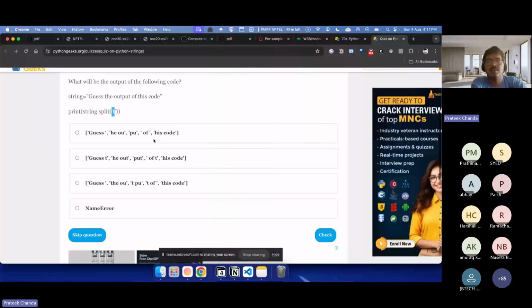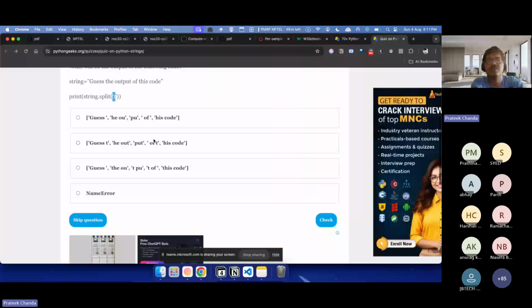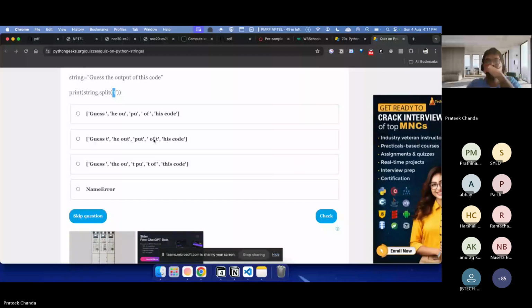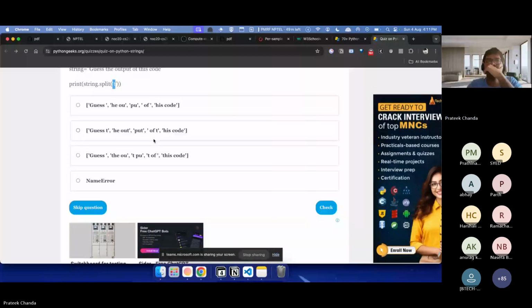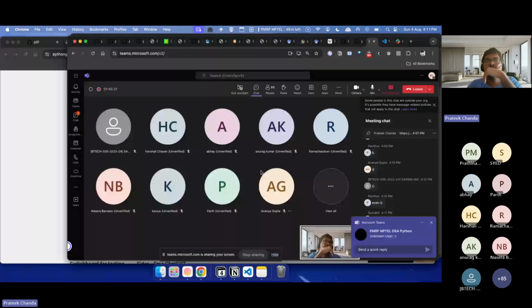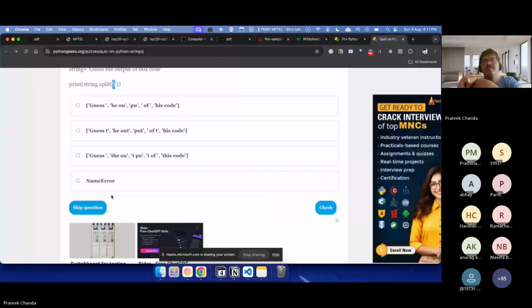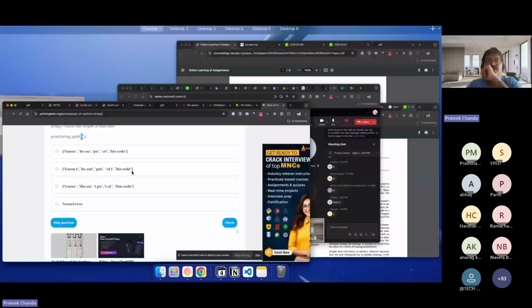So does anyone have an answer, what would be the correct option here? Anyone else? Anyone else wants to guess on this question? I think it's a bit tough, if you're not familiar with it.